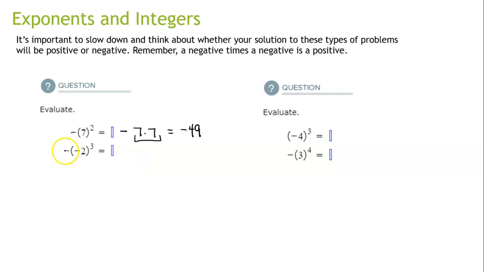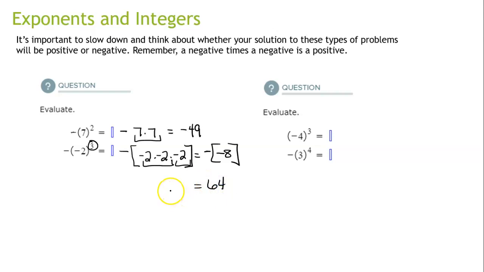For this one, you've got your negative on the outside, and I know you're conditioned to do a negative times a negative becomes a positive, but remember that exponents come before multiplication. So there's a negative on the front, and then I'm going to add in some brackets here just to help us keep this separate. -2 times -2 times -2 is what that exponent is telling us. We've got the negative on the outside. Then we've got -2 times -2 is +4, times -2 is -8. Now we're ready to do a negative times a negative becomes a positive, which will be +64 here. You pause the video and try this one on your own.